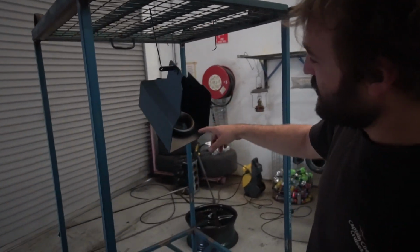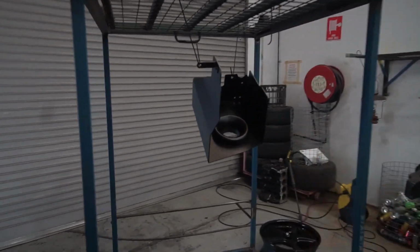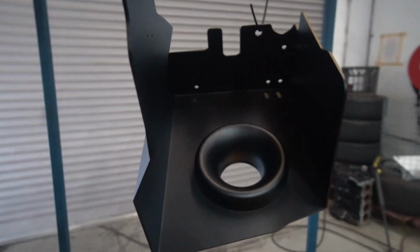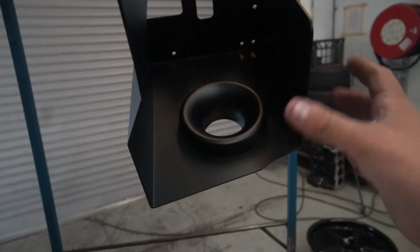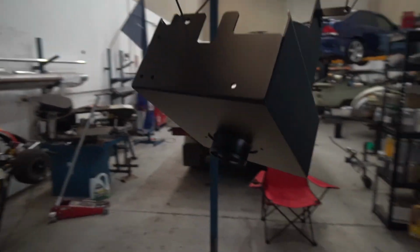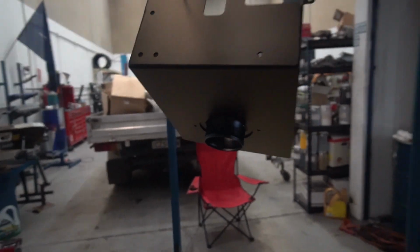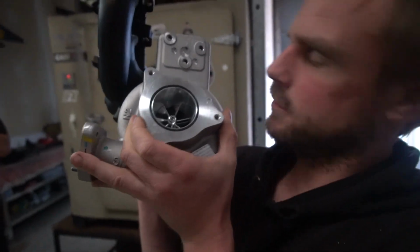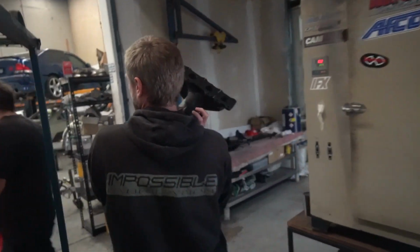So I thought I'd quickly tell you guys what's happening in this video. My friend Matt and I decided to pay Daniel a visit at Impossible Fab, and he ended up giving us a bit of a workshop tour, showing us what he does. He's got a lot of cool projects there, and he actually specializes in fixing up Hyundai i30Ns. He does intercooler intake systems, and he's currently working on developing a turbo system for it. It's a very cool little shop, and definitely worth making a video on. So I hope you enjoy it.